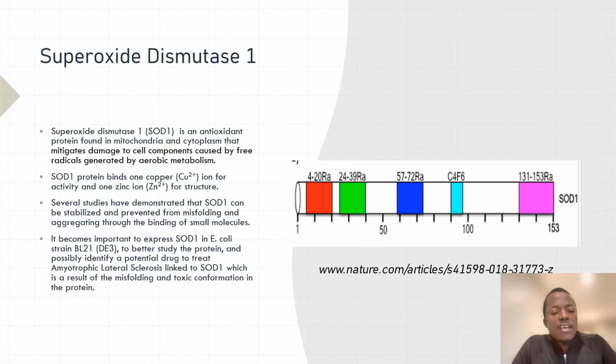Now, some studies have shown that the misfolding of the SOD1 and the toxic conformation of this protein leads to a disease known as amyotrophic lateral sclerosis. And so it is my wish to express this protein in order to study it and possibly identify a potential drug to treat this disease.